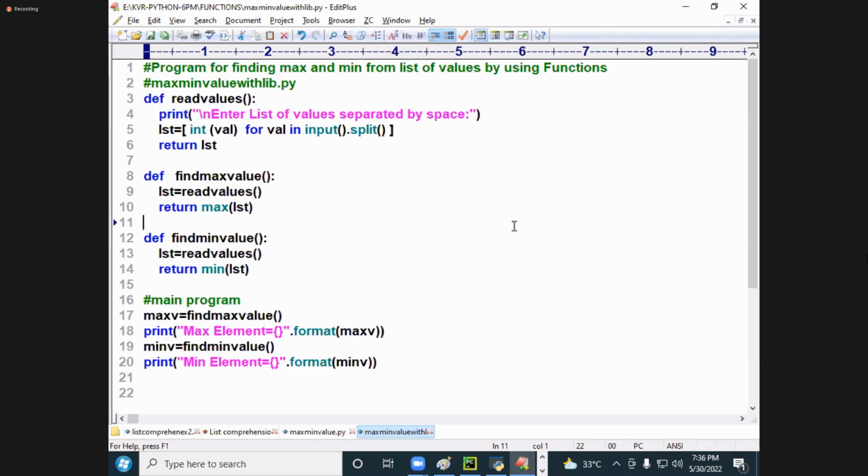Anybody else? Okay, so I will see online students. Anybody says? Very good. Narendra is perfect. Abhishek is perfect. Index function.